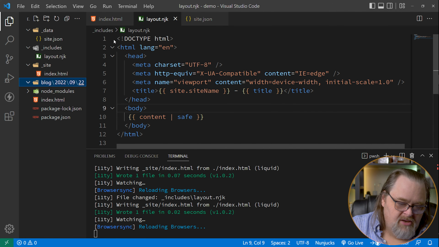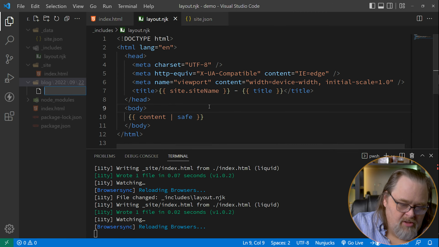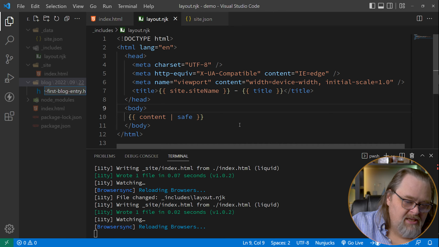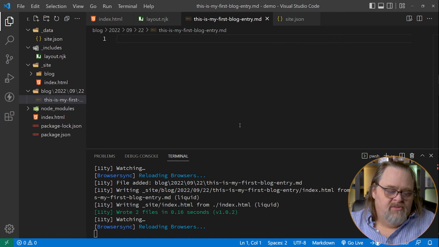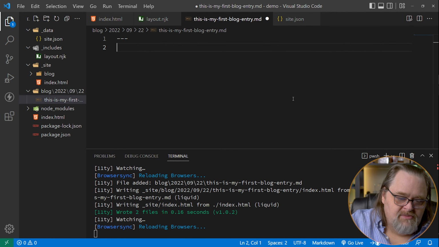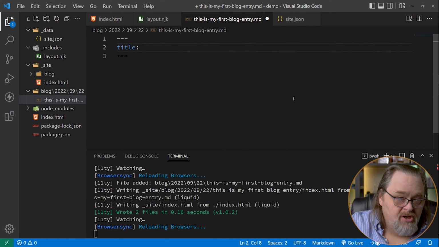And then finally in here, we'll create a new file. I'll call it, this is my first blog entry.html, or actually MD, right? A lot of what we're going to be dealing with is we want to be able to have this site, but use maybe Markdown to create all of that. And that's certainly supported here. So we may have some special things here, like what the title of this blog entry is, so that it can be used in other places.